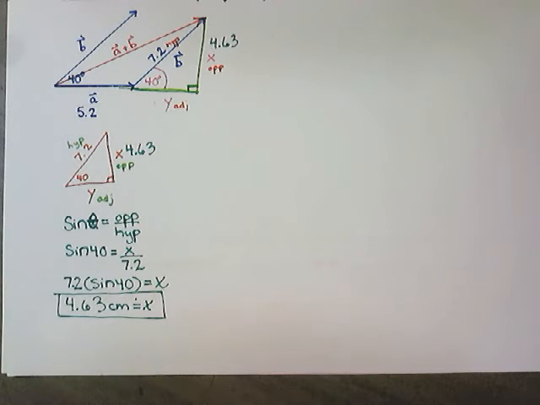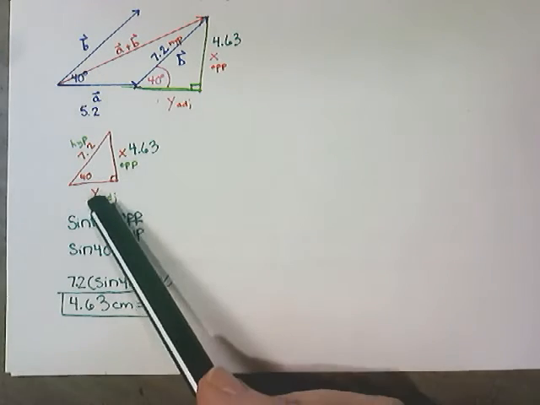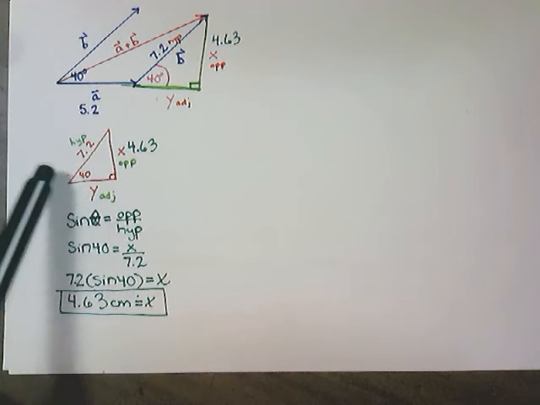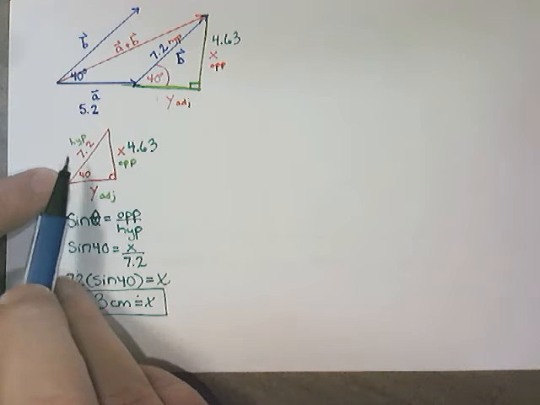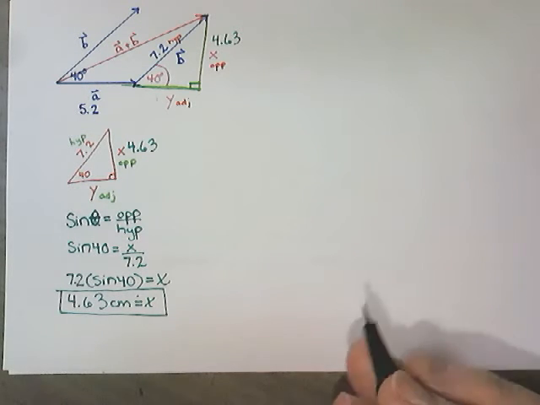Options. I could use adjacent and hypotenuse, that's cosine. I could use adjacent and opposite, that's tan. I could use Pythagorean theorem. All of those methods would work. I like the idea of using the side that I was given in the question so that it is a little bit more accurate when I'm calculating. So I think that what I'm going to end up doing is using cosine, but you could use, like I said, tan or Pythagorean theorem.